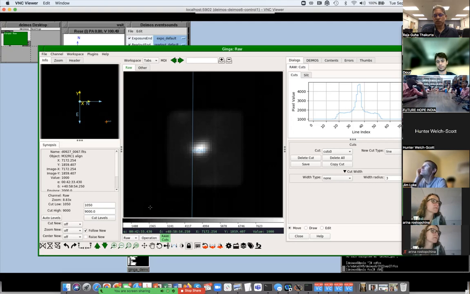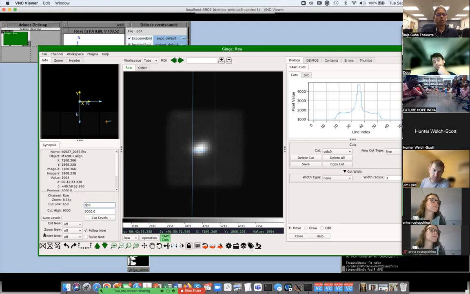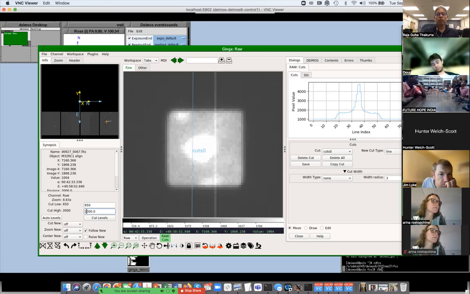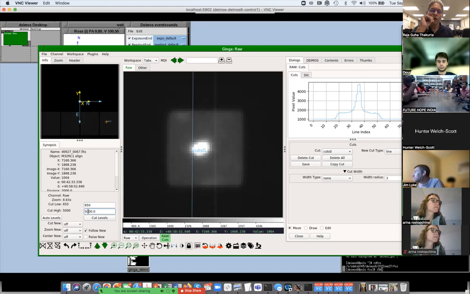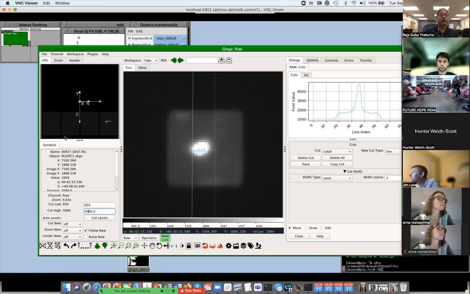I'm guessing this is just the high MS. This elongation is because of that. It's actually a very crowded part of the sky. So these neighbors that you're seeing, this is very common in this part of the sky.